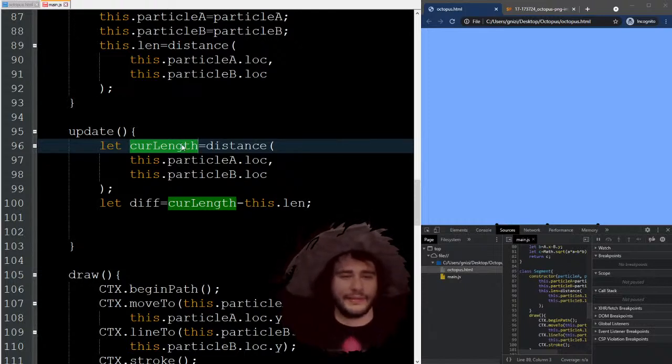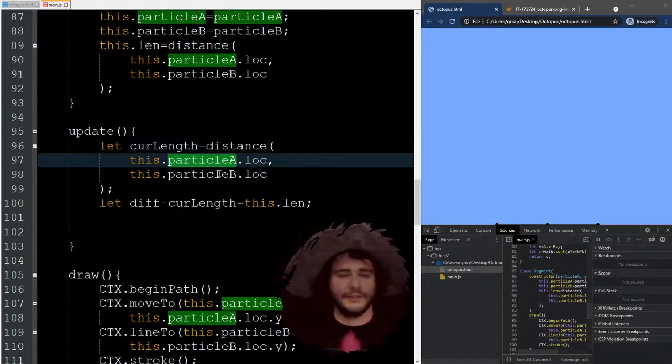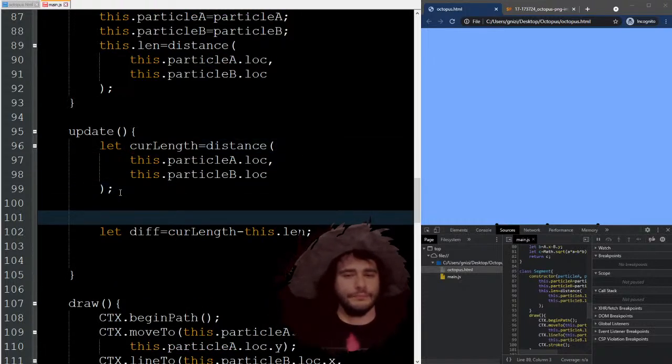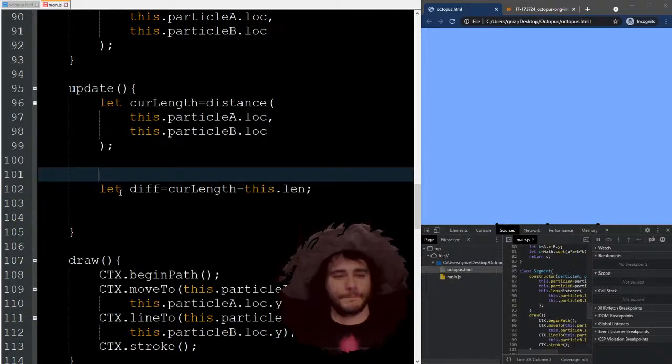This is a length value. This is the magnitude of the difference of these two vectors, right? So let's get the difference.